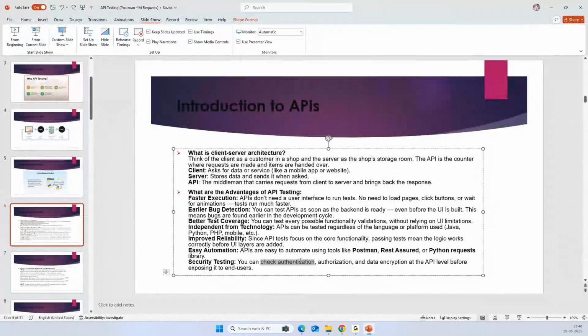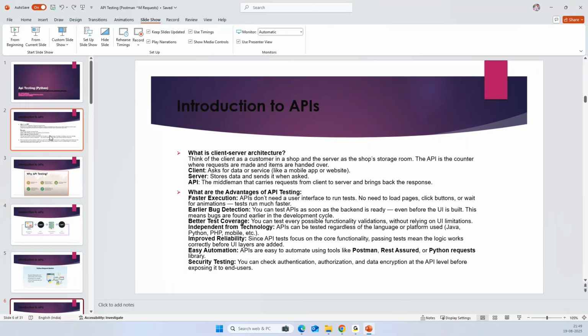So yes, we can check authentication and authorization, and whether it is authenticating the API when given incorrect values. We're going to see everything there. So this is basically all about security testing as well.